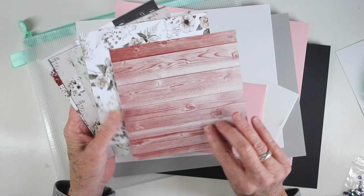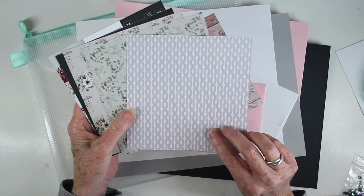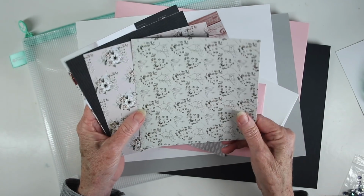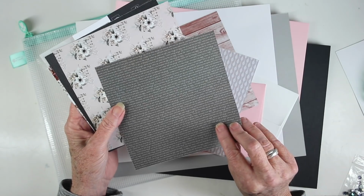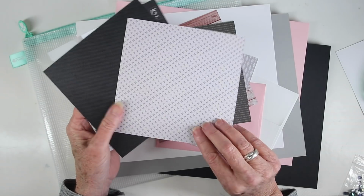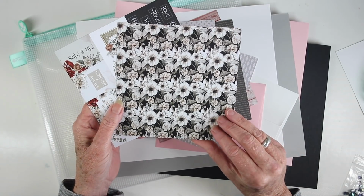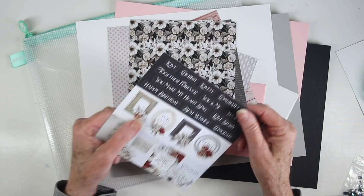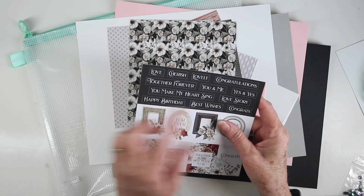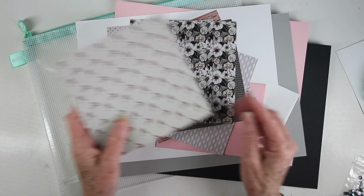You'll get 6 double-sided sheets, and these are from the Paper Rose Forever collection. They are full of florals and also some really small prints. The colors are beautiful in some grays, light pink, and black, which makes for some really elegant cards. One of the sheets on the backside has some writings, and you can clip these apart and add them to your cards. And on the other side of this is a tiny print of florals.